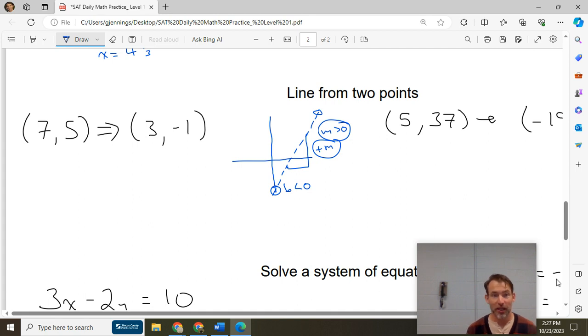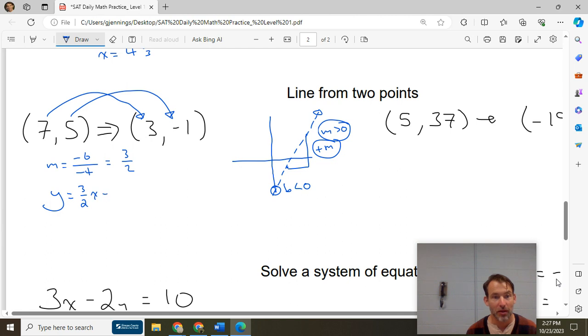So now let's go ahead and find it. First, I'm going to find m, and I like to do these in my head, but I'm showing you my work right now. So m here is rise over run. So this rise is 6 and run is 4, and that's another way of saying 3 over 2. Okay, so I know that this equation will look like y is equal to 3 over 2 x plus some value b. I also checked that against my visualization while I'm going. I knew m was positive, so 3 over 2 fits. It's a positive number.